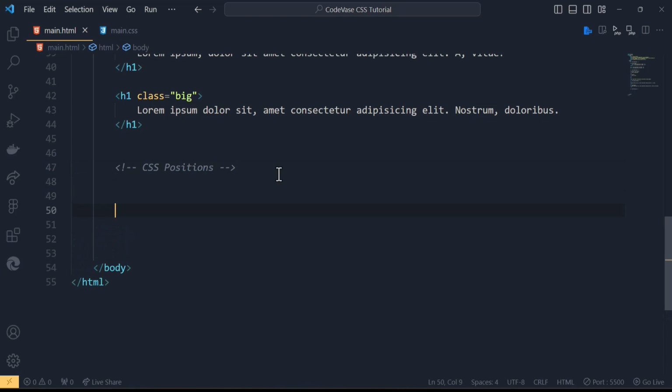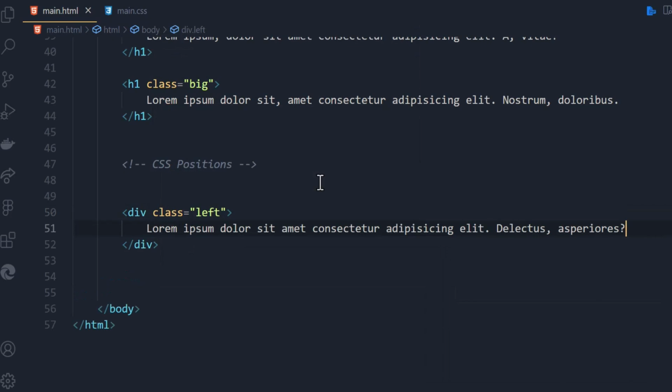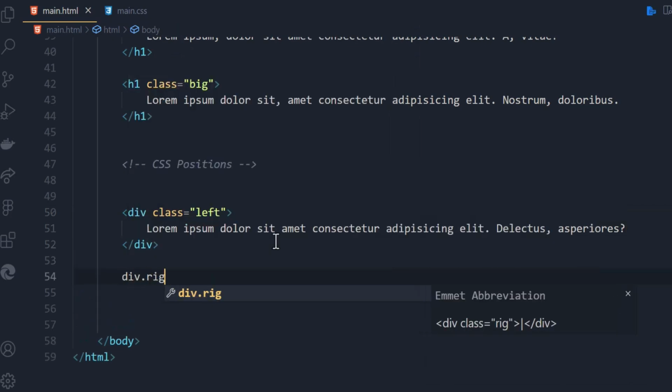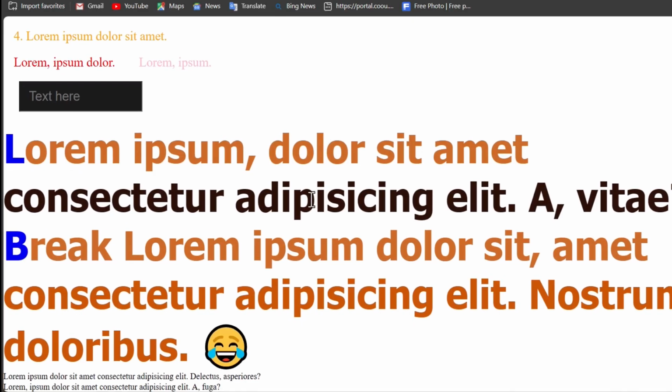Let's type a div.left. I'll say div.left for this. I'll say lorem ipsum lorem 10. Then let me target another element and say div.right, lorem 10 as well. It doesn't really mean much. Okay. Now let's see how these two tags are going to appear. You can see the text here. They are appearing pretty normal. No big deal between all of them.